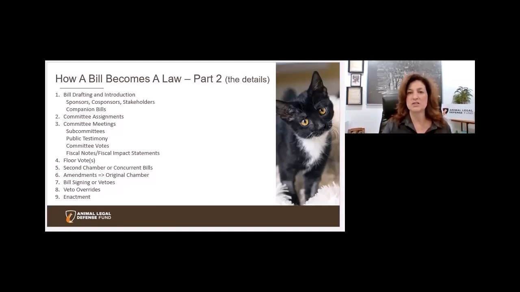And then we have floor votes. So once the bill passes out of a committee or a few committees, depending on the state process, it is sent to the floor for a full vote. We usually have an idea of which way the vote will go based on our conversations with the bill sponsor, who in turn has discussed the bill movement in caucus with his or her peers. But it's always prudent to do a count when you can by calling legislators to ask for their position on the bill and count the yeas and nays. Then we can put a little extra pressure on the legislators who might need to hear from constituents in order to vote our way.